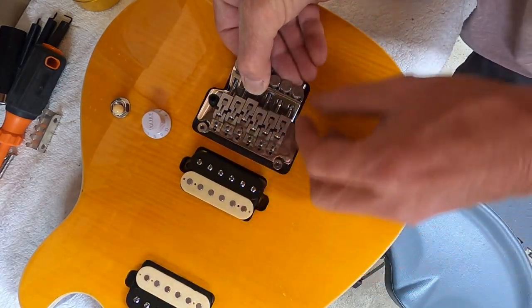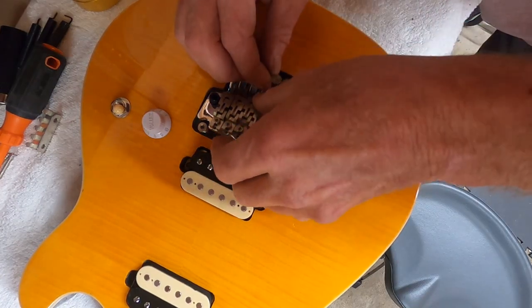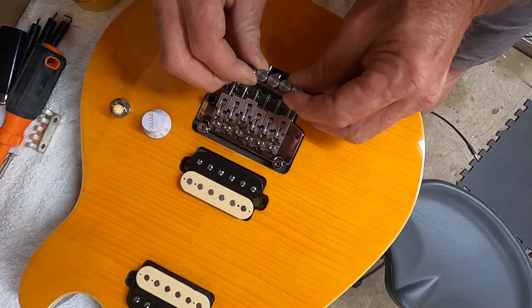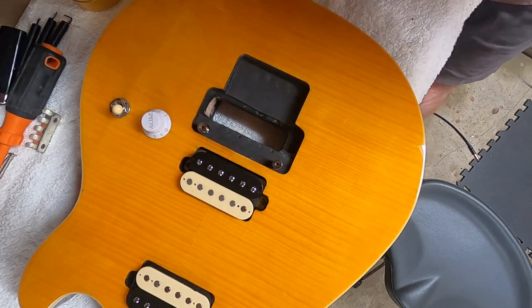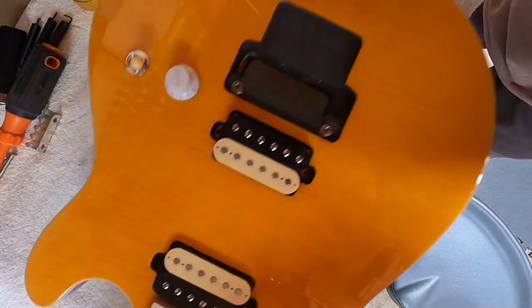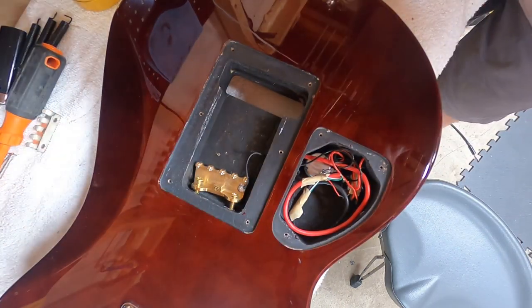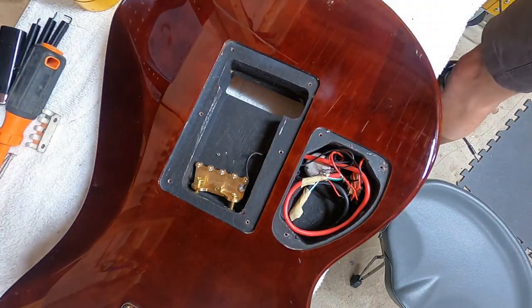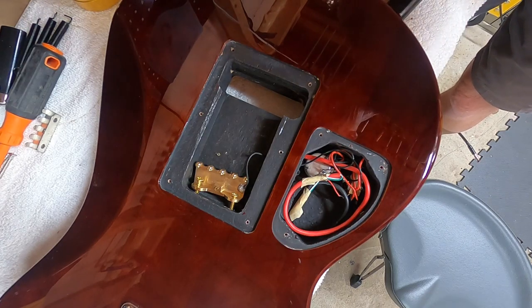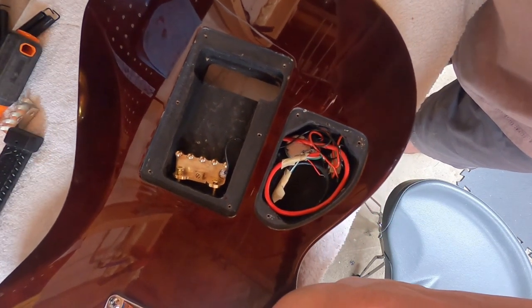And we're going to back the bridge out. That route is just a little small for this bridge because it hits back here without being able to get it up and out. There we go. Okay, let's flip our guitar over again. So we got to take that corner out. So I'm going to grab my chisel and my fret hammer. Move some stuff out of the way here.